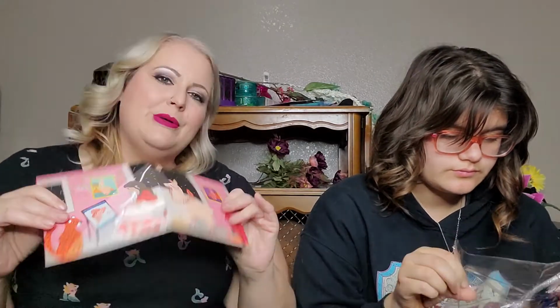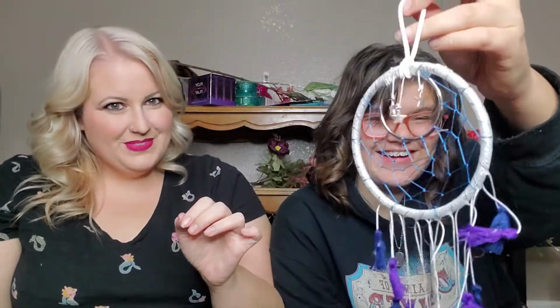This is the Night Court-inspired dream catcher. So, A Court of Mist and Fury. Oh, that's really pretty. I've definitely never had a dream catcher in a box. I'm literally acting surprised. Okay, I already opened it. Look how pretty it is. It's messed up, just saying.